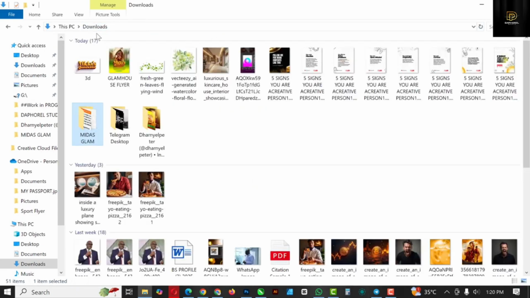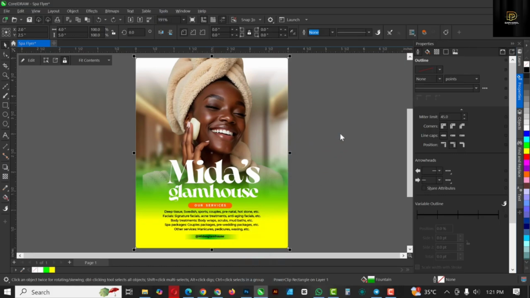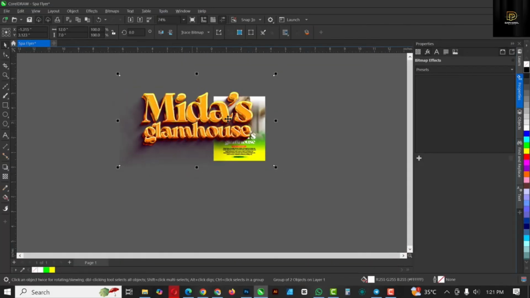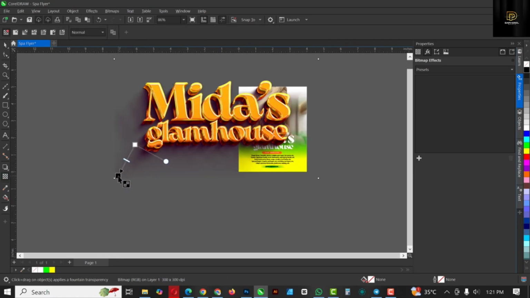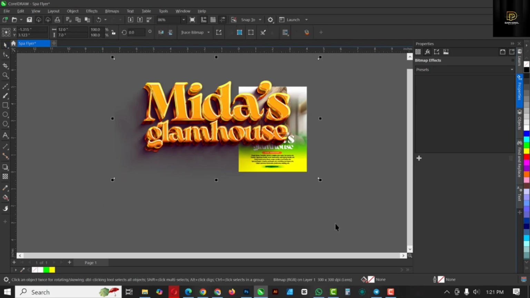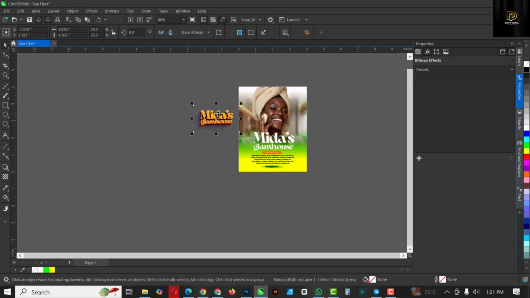So as you can see now, under downloads, this is our file. So I'm just going to drag and drop inside here like this, and boom, there you go. Right, so I just want to rectify this edge, so I'm just going to change from white to black to conceal that part and move this upward a bit, and that's all I'm going to be doing. Make it smaller so it can fit into my design.